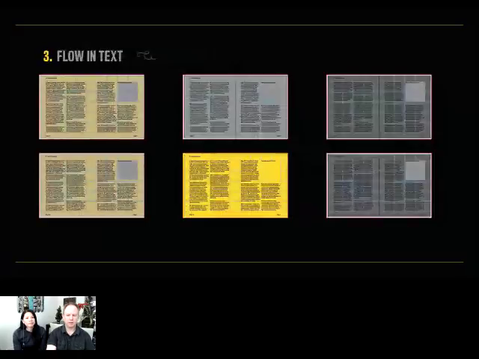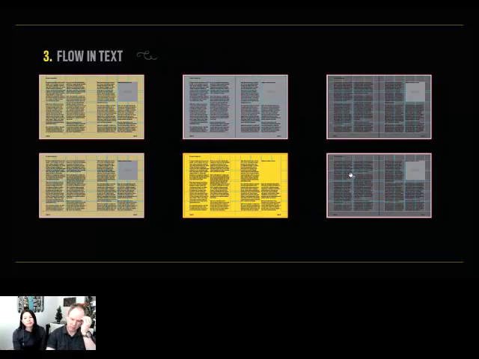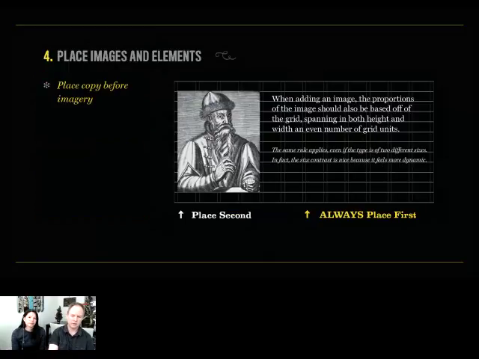Once you have the content laid out like you have here, and you can see the gray boxes are in place just for composition purposes, and you've got all the content set. And for us, usually we'll style it as well, get our paragraph styles and character styles going so it's all set. Then we'll go back and add imagery and color next, and that's in this order. So place copy before imagery. Okay, so to get everything on grid. And then you go back in and you address the imagery.